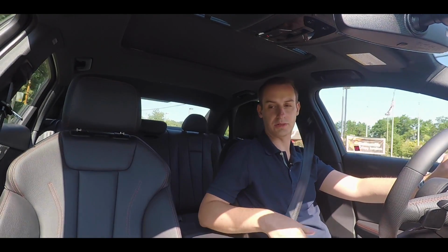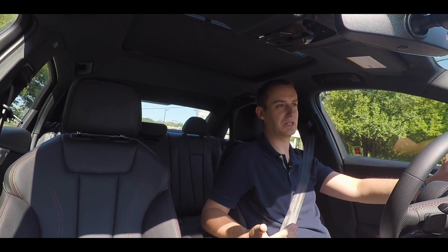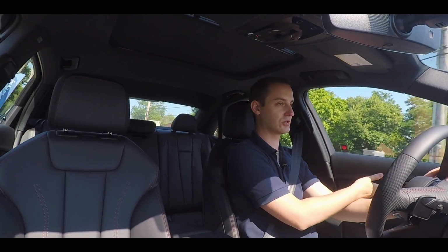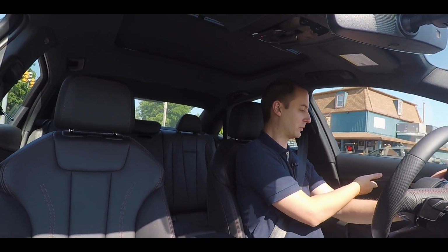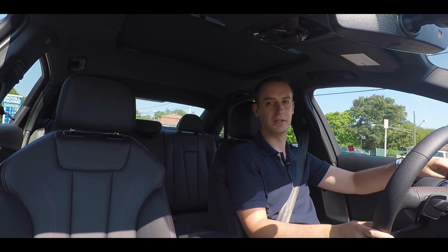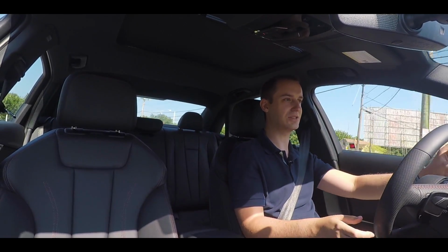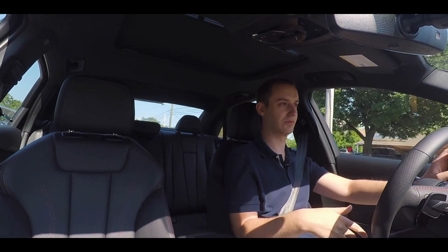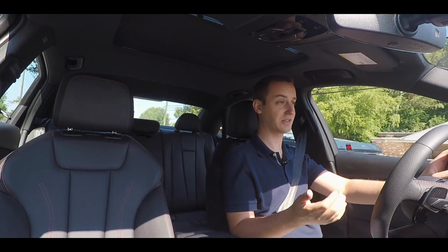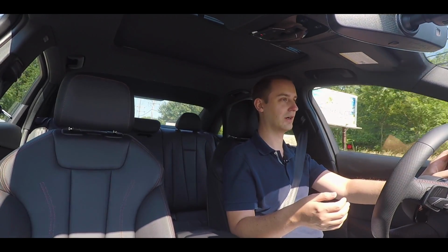So a really cool feature in the Prestige trim package is the Ambient LED advanced lighting package, and what that does is it actually has trim underneath of these little door pieces here and up here on this, I guess like the door handle area for LED lighting, and you can actually change the color pattern. So you can go from, say, like a red to a blue to an orange, yellow, purple, basically any color that you can come up with, you can change that.